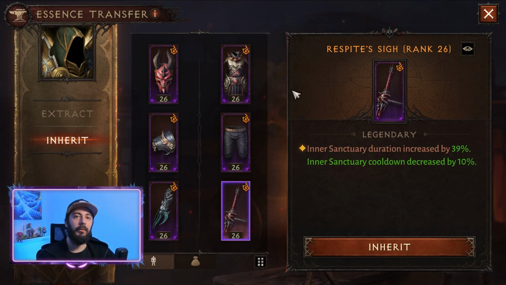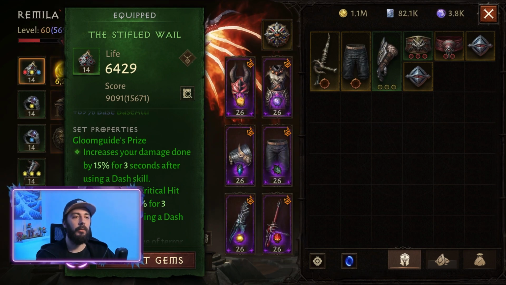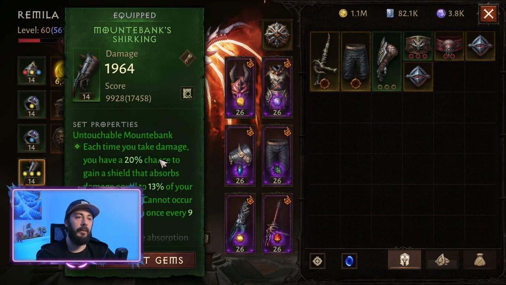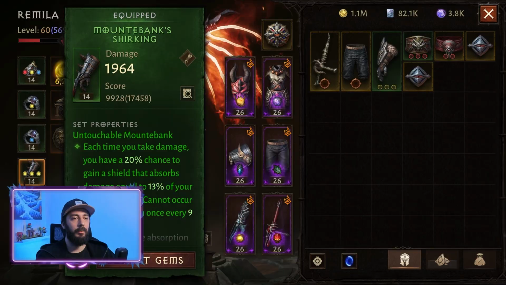Okay, these are the essences we are gonna use. Now let's check out our set items. For set items, I am using 4-piece Gloom's Guide. We have a lot of death skills so this is gonna be activated all the time. For the other two set pieces, I am using Mountebank. This makes me more tanky. That's why I chose this.